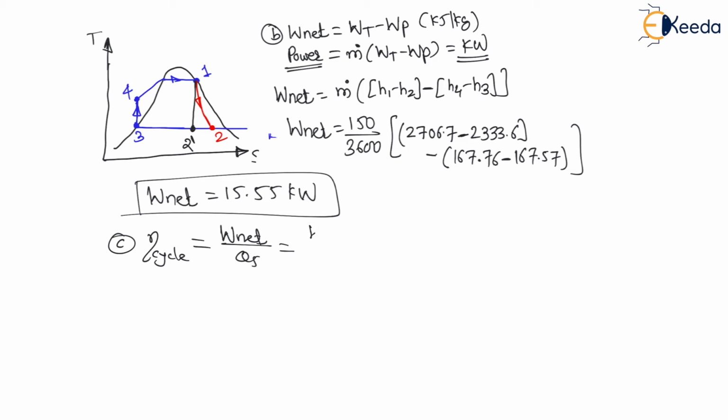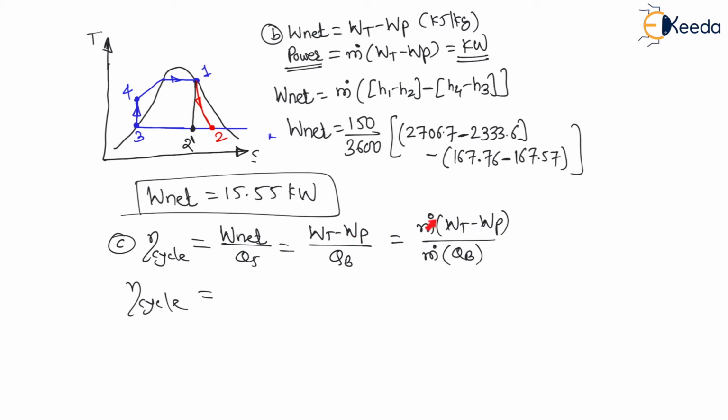Therefore, here if I write work of turbine minus work of pump, then there will be a heat of boiler, because heat supply during the process is boiler heat. And if I multiply with mass flow rate, m dot of work of turbine minus work of pump, then I have to multiply with heat of boiler also m dot. Therefore, my dear students, let us find this efficiency of cycle. Here W net we have calculated in kilowatt, then this heat supply also we have to take in kilowatt. That means for finding kilowatt, we have to multiply with m dot.